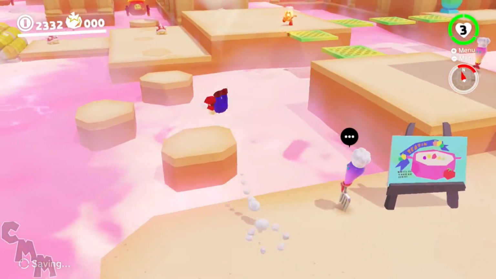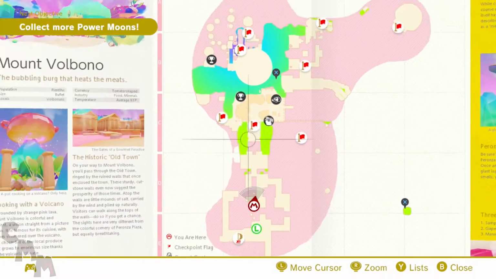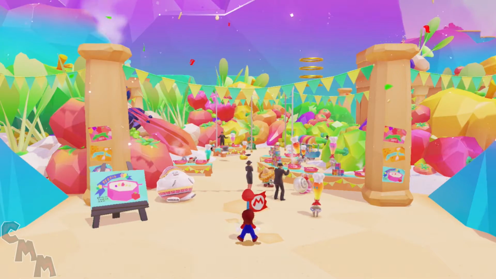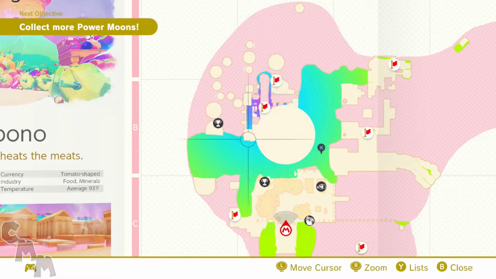Okay. Anyway, though, Lunch Kingdom. I guess that is the joke. Let's just walk to the plaza. The Luncheon Kingdom has its art surprisingly out of the way. Where is it? It's like over here-ish, I think.